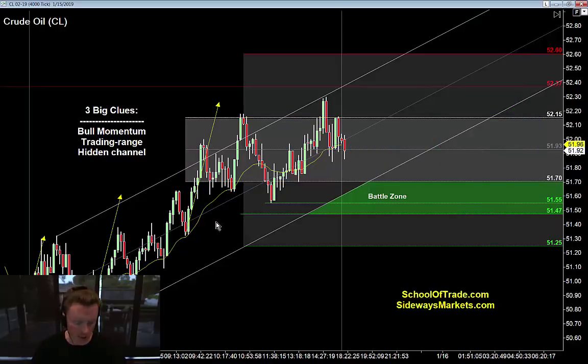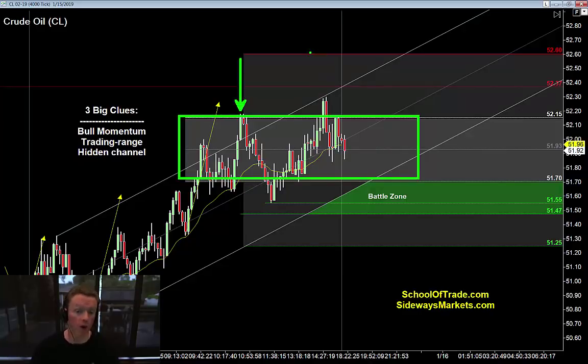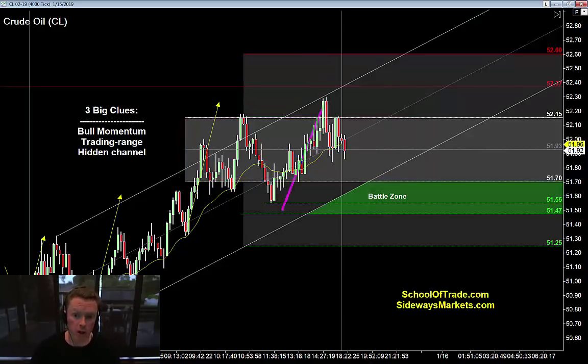Now, what if price keeps going higher here, right? What if we don't get a pullback? What if it goes running higher here without us? Then what? Well, if it runs higher here, then this will not be a double top, which means we will not have a range. So if we do still keep going higher here, not much changes, guys. Now, though, if we don't pull back, I'm going to start looking for a different pattern.